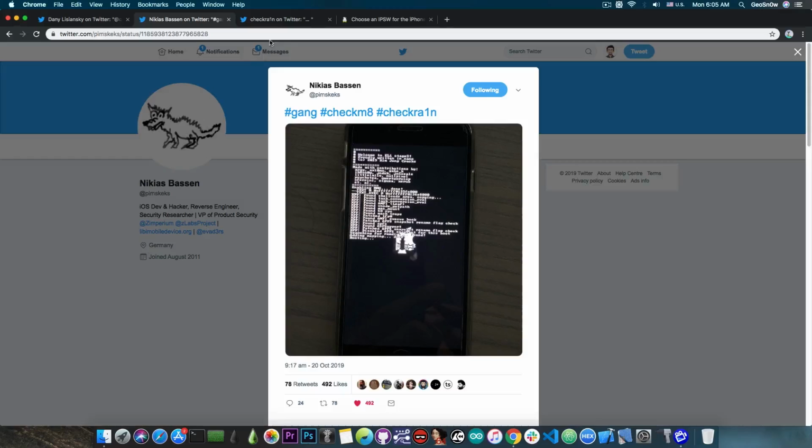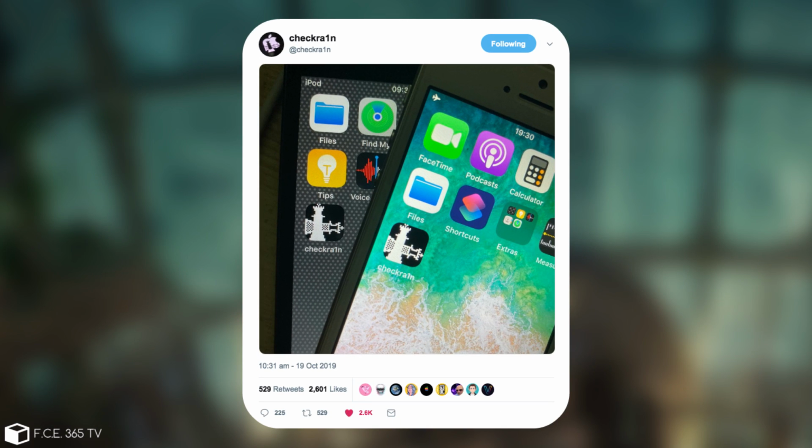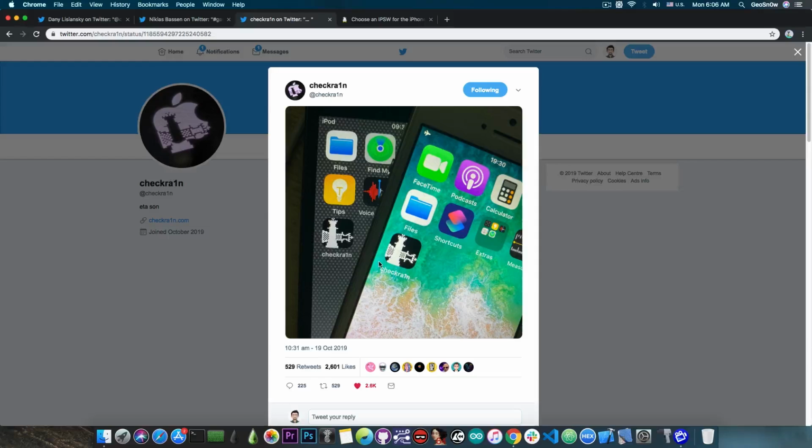Now, there is something important that has been posted by the CheckRa1n Twitter in here, a very interesting picture with two devices having a CheckRa1n application on the screen. Now, normally you see the jailbreak application on the screen if the jailbreak is a userland jailbreak, for example Unc0ver or Electra or Chimera and so on, but this one is not a userland jailbreak, at least not to my knowledge, because this one is based on the Checkm8 exploit by axi0mX, which is actually a USB driven exploit. So at first the exploit itself is tethered, which makes the CheckRa1n jailbreak tethered. So yeah, I'm not sure what that application is doing in there or what it's supposed to do, since the jailbreak itself is not untethered, and of course it's not like Unc0ver where you can open the application and jailbreak from there. That's just not the way the exploit works. So probably it's an application that allows you to toggle on and off various features or something.